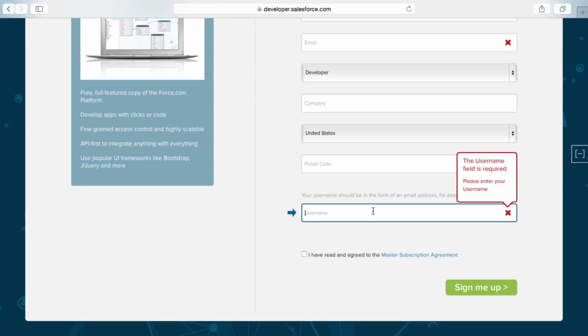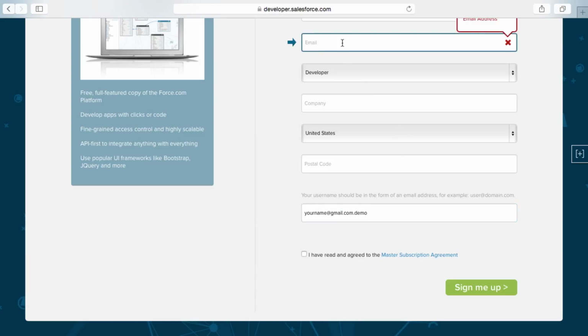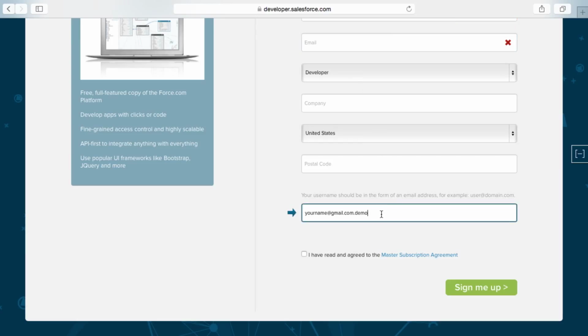So you may want to append, like if you have a Gmail address, for instance, and it's your name at gmail.com, you may want to append .study or .udemy or .whatever. And so, for example, what I'm saying is if your old account was your name at gmail.com, you can put a dot and then something else at the end of this. And so for sake of an example, I've got your name at gmail.com.demo. Now that's not a valid email address and you can't send email to there, but how Salesforce will be communicating with you is through this email address here. And so then this will be your username that you log in with.